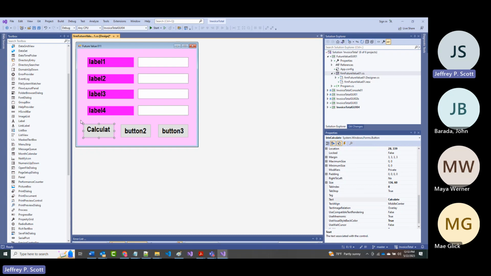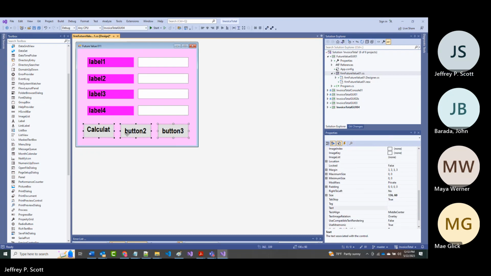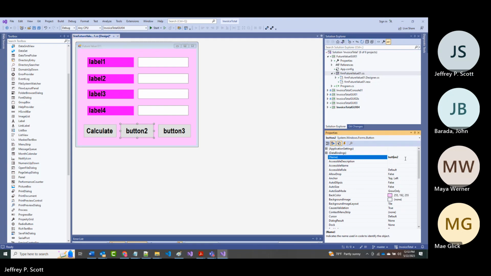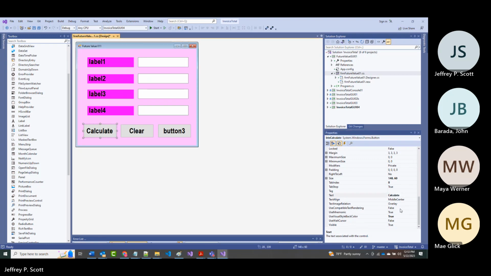So I need to make these buttons a little bigger. There we go. This will be my clear button. And this will be my exit button.